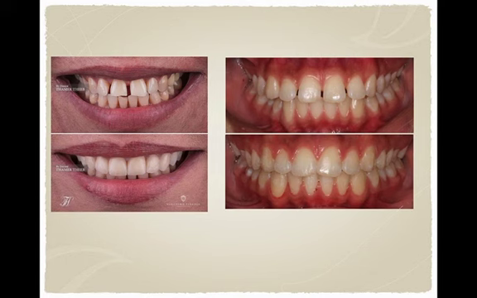The other disadvantage is if the teeth are small and you close the spaces, then we have very small teeth, and sometimes you don't see it until you close the spaces. So this is going to affect the appearance of the teeth, and that's why some patients don't prefer, or we don't advise them to go for, orthodontic treatment.